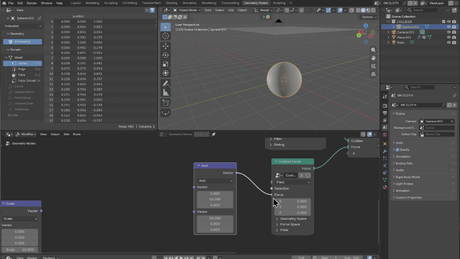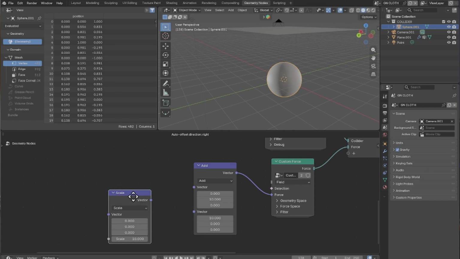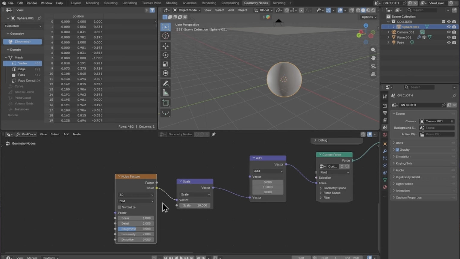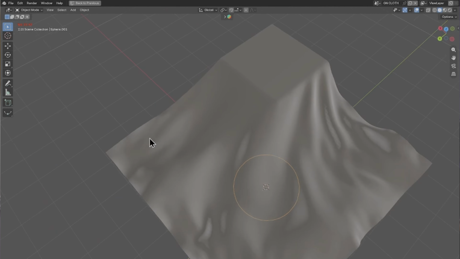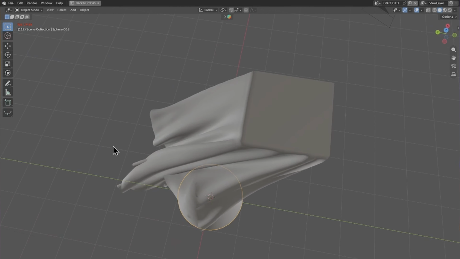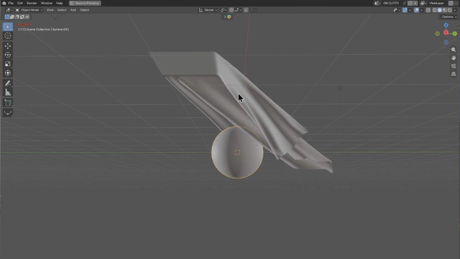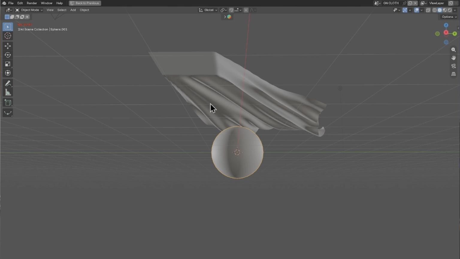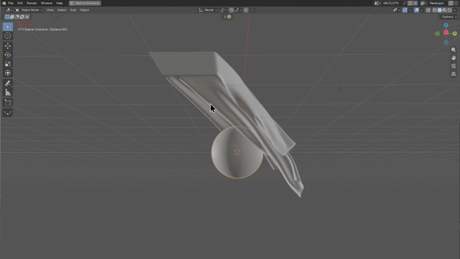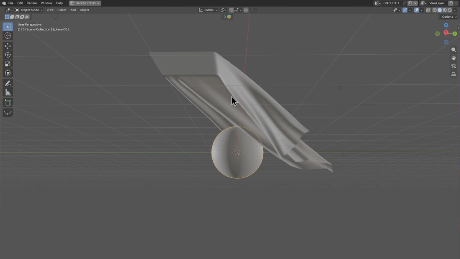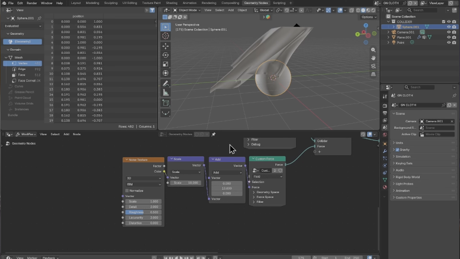So with this, you can manipulate this force with a vector. And traditionally, if you add 1 on the x-axis, then it's going to blow in the x-axis. It's basically going to be your wind. This is a very basic setup. And there's other ways that you can add noise to this and make it a little bit better. I'll be honest, the geometry nodes flow takes a little bit longer to set up, but it's a lot more intuitive whenever you're trying to change what's happening with your mesh.